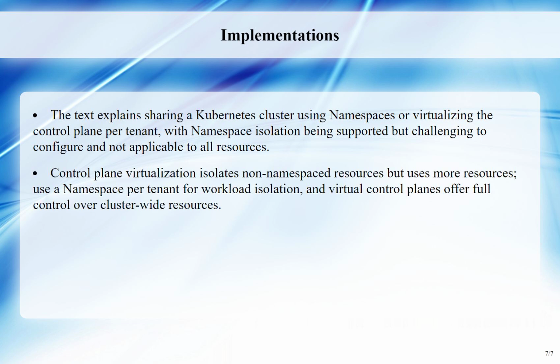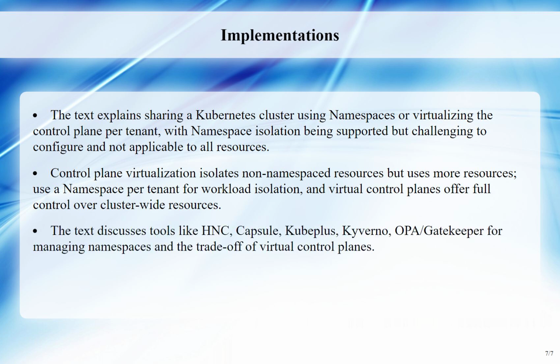Control plane virtualization allows for isolation of non-namespaced resources, but comes with higher resource usage. Using a namespace per tenant is recommended for workload isolation, while virtual control planes provide complete control over cluster-wide resources. The text also mentions the hierarchical namespace controller, HNC, for organizing namespaces into hierarchies, as well as projects like Capsule, Kubeplus, Kyverno, and OPA Gatekeeper that aid in managing namespaced resources.